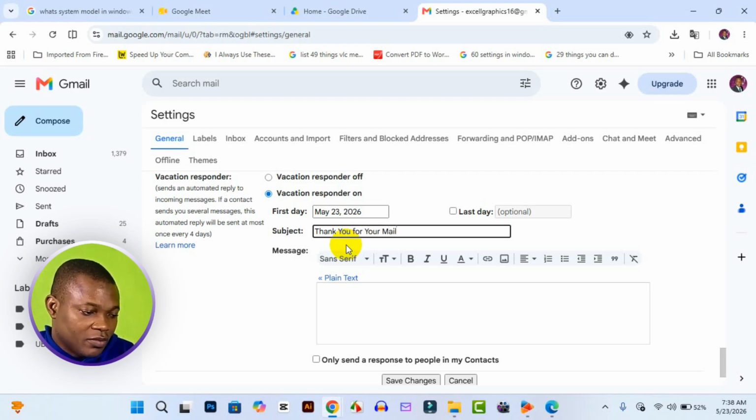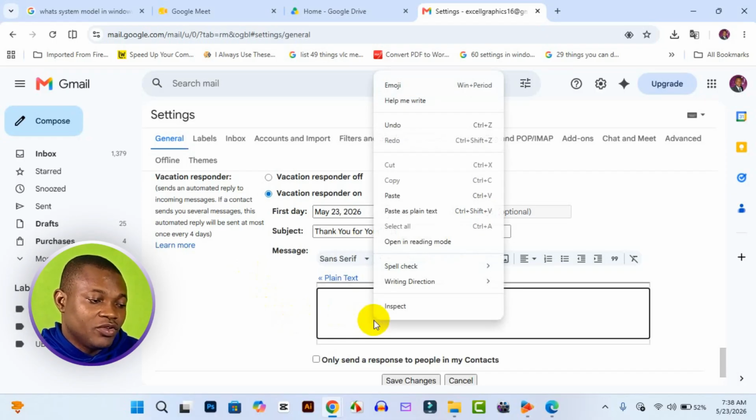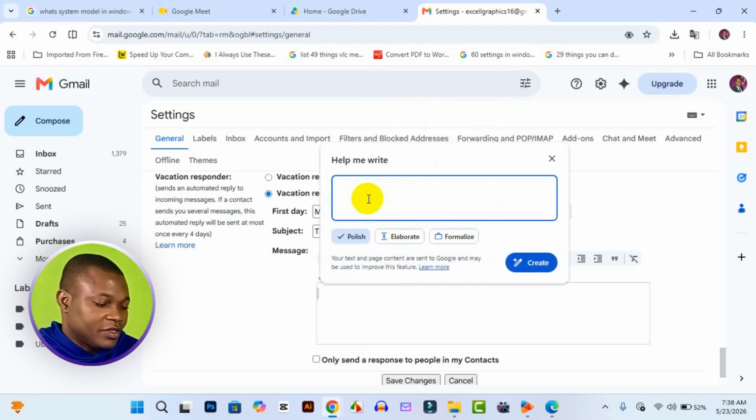Just like so. Then we can come to the plain text right here and give a kind of feedback that we received your mail. So for that, I will simply go ahead and right click, and I'm going to make use of help me write. So I'm going to go ahead and enter a prompt right here.